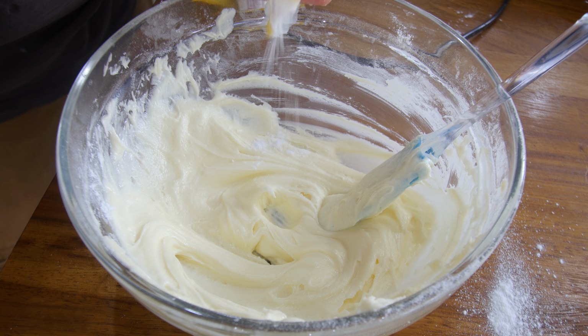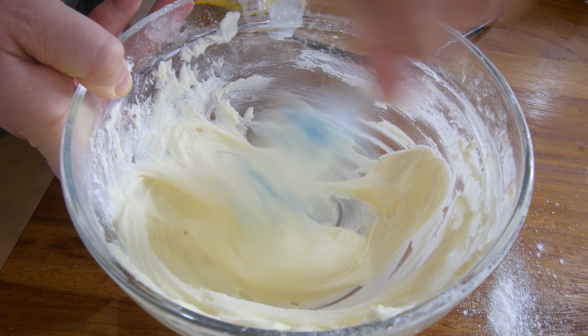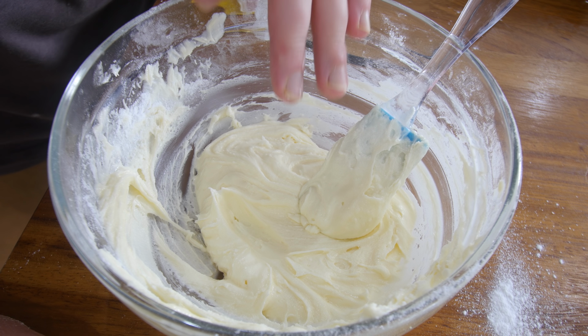And you can taste it, but I'm going to go another teaspoon. So like 1.5 teaspoons so far. I love how it's dissolved in. So if you're making it for someone, they'll have no idea that when they bite into these macarons, they're going to have this zing. Yeah, it's amazing.